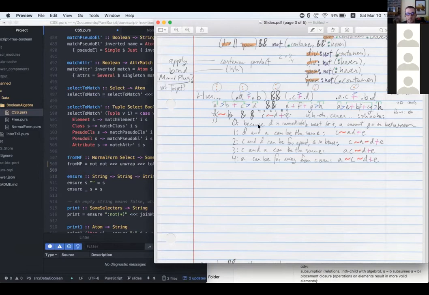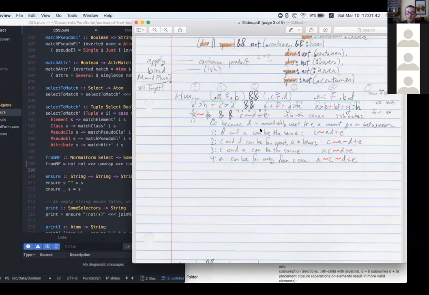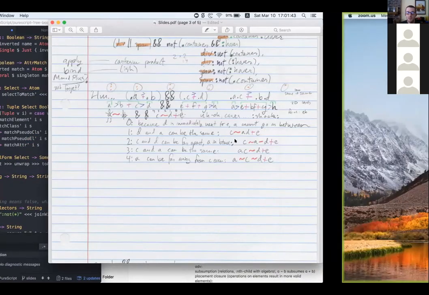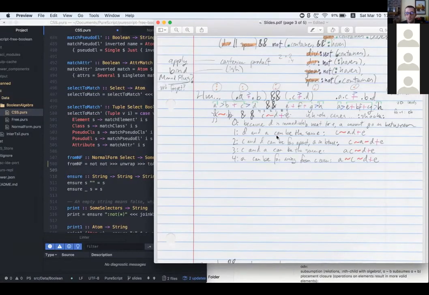Because we're stepping outside of the CSS syntax and saying what are all the operations we can do on it, and then we have to force it back into the CSS syntax, which to my knowledge does not have just conjunction like this. So if we write this selector you have here, like A tilde B and C tilde D plus E, will that make the proper CSS selector string?